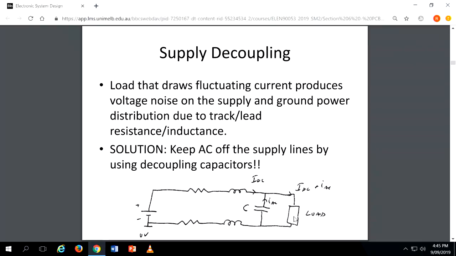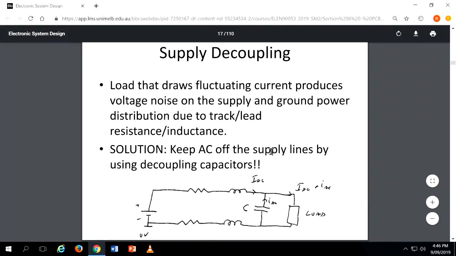Load is your IC. When you have an IC, when it is switching, it can create a lot of noise. And this is what I have shown. So this is your regulator IC, and then this is your copper track. In the copper track, when it is switching at very high frequencies, the copper track will have parasitic resistance and parasitic inductance. So this will not cause any problem at low frequency, but at high frequencies it will.